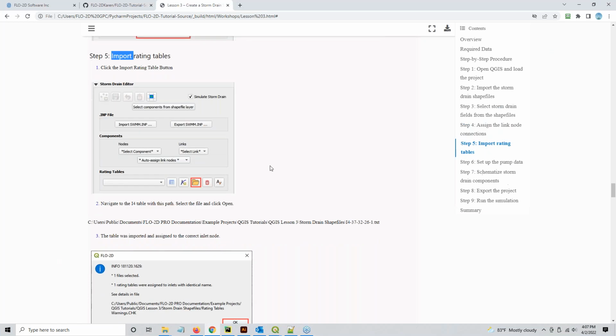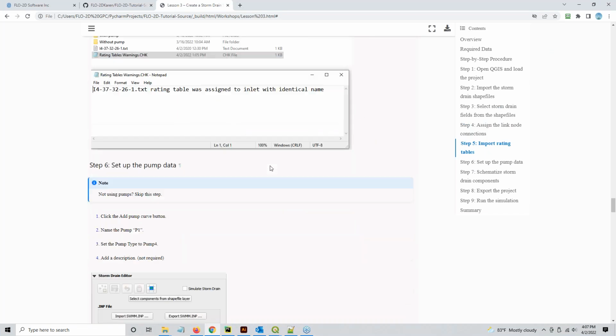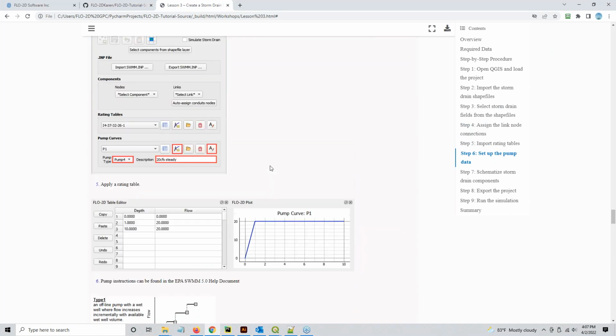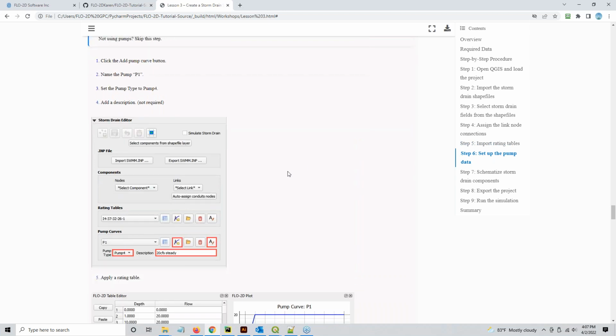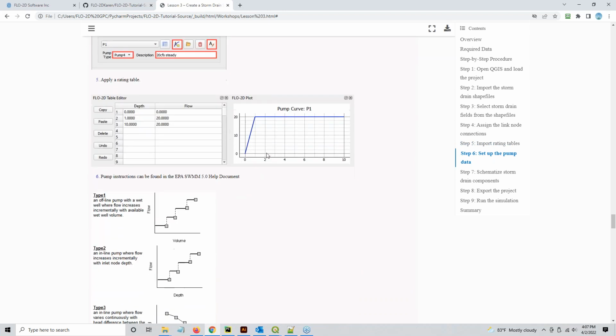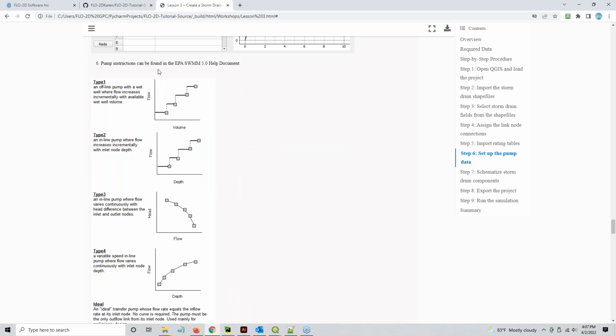If I come back here, we are into step 6, set up the pump, and it just shows you how to set everything up. But if you go to the EPA SWMM help document, you can search the document for pumps, and it will give you lots of information about the different types. So pump type 1 is an incremental flow pattern based on flow and volume.